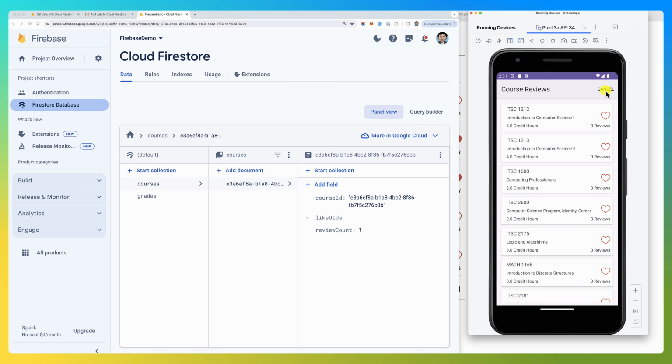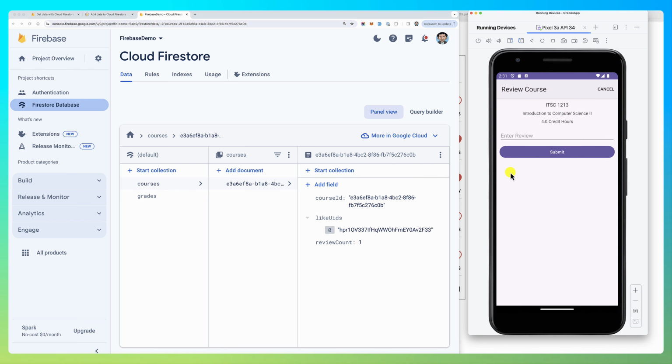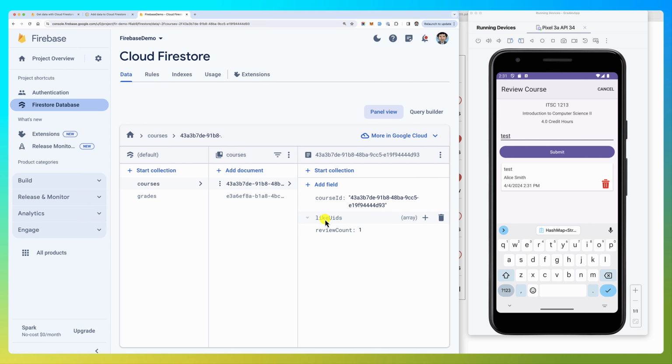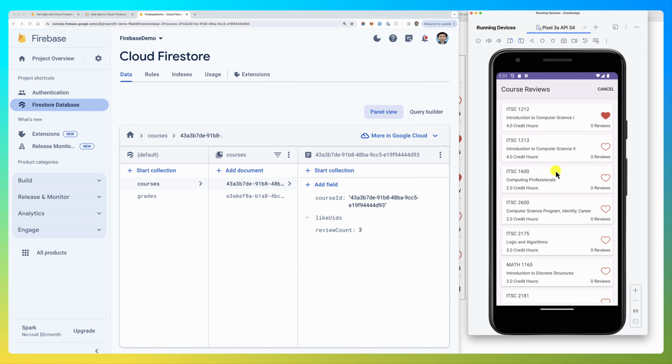Submit and so on. Let's say we cancel, and now it shows the list of courses. And now I like the course. You see the likes are updated. Now I didn't like anything here. So when I click here, this course has no record. Now I do test here and I click on submit. We create a whole new record. You see here, there is a whole new record that was created. No like IDs, but we incremented the number here. Let's add, and it's adding the number. Cancel. Okay, and then click here. Remove. Add and remove. So we handled all the cases.